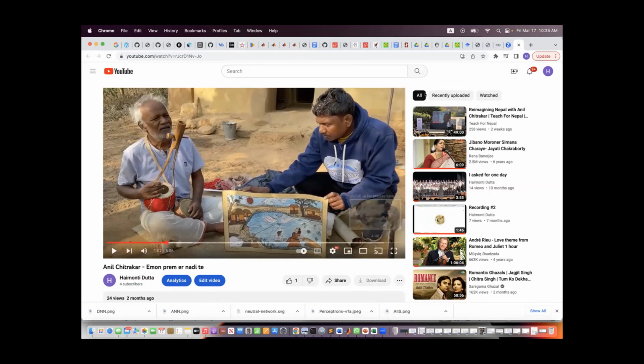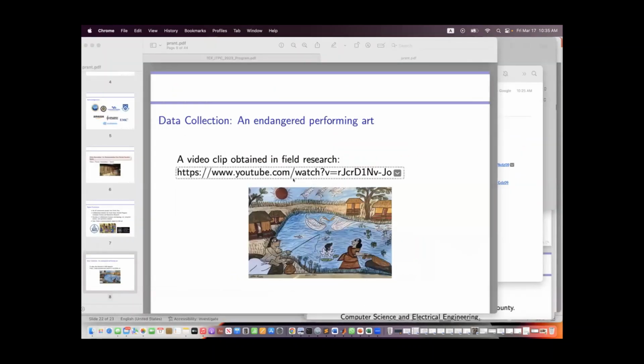So there is a little bit of feedback, so I'm not going to be able to show you the full video here. But basically what you saw there was a wandering minstrel from whom we collect both the scrolls, one of which is also depicted here, as well as the lyrics of the song. And these are really very old people, and also sometimes it's an endangered art form. So we really have to do a lot of field research to actually get in touch with them.